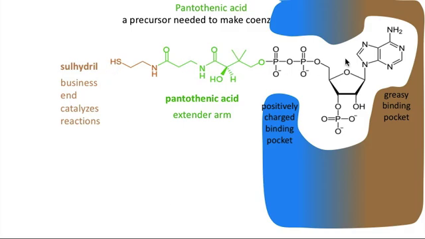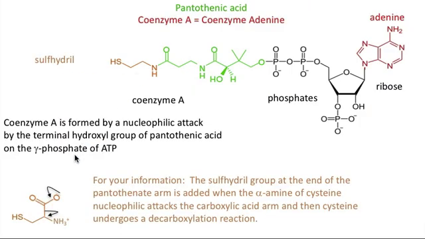And in fact, it does have three parts. It's built from ATP, the pantothenic acid, and actually the sulfhydryl, not a learning objective, is formed out of a cysteine amino acid. And it's so simple to have the electrons on an oxygen resonate down in the carboxylic acid to pull carbon dioxide off and leave this ethane with a sulfur and nitrogen on it to use as the business end of coenzyme A.